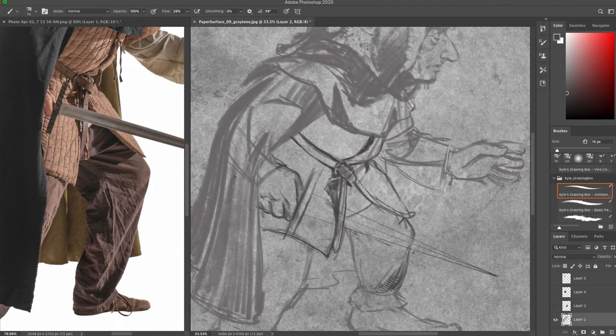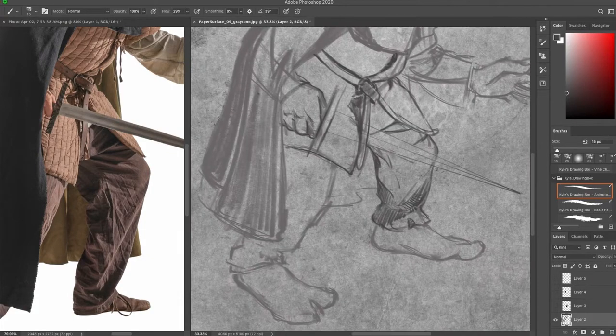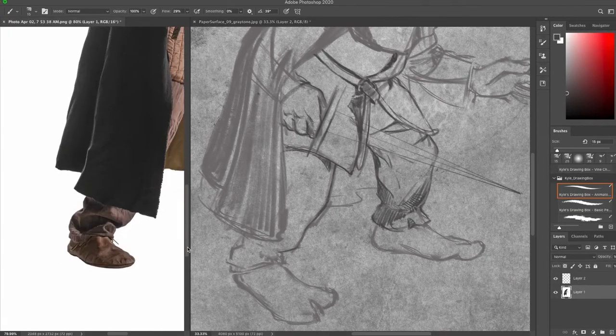So at this point I decided I'm going to save this as a video demonstration at the same time. So I started a screen capture. Sorry you didn't see the initial blocking in stages. But it was a lot of what you would do in your own classes, what you would do with your own projects. You start, you stop, you erase a leg, you change things, you give it a different idea.